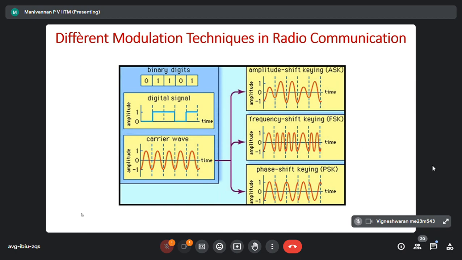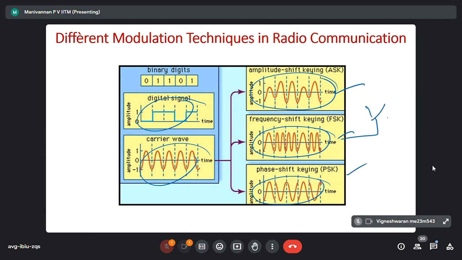Many of you may not understand. It is called a modulator, and there is a circuit for which I give both signals, this signal and this signal, and it will generate this. If it is amplitude shift keying, it will generate this signal. If it is an FSK modulator, it will generate this signal. If it is PSK, it will generate this. Definitely one of these only, you will not use both. Any one of these you may use in your system. Then this will be given to an antenna, and the signal will be broadcasted. On the receiver side the reverse happens. Demodulation will happen, so that you get back the original data.